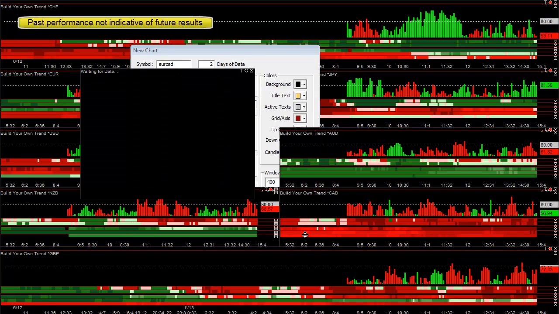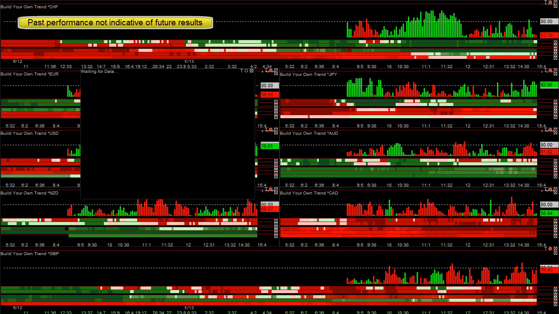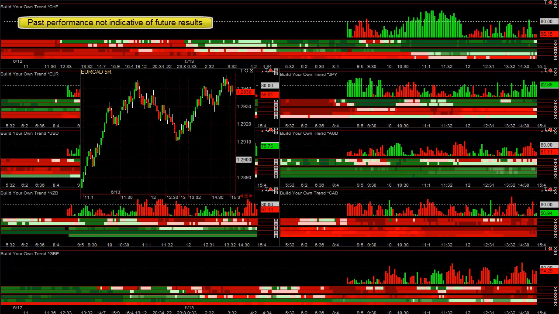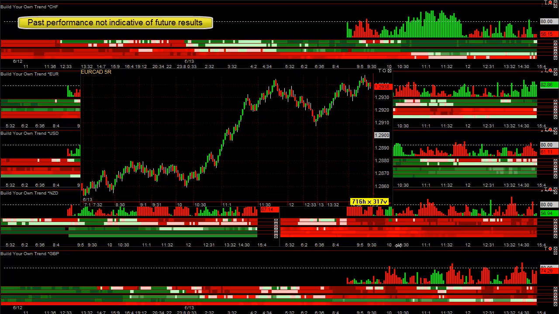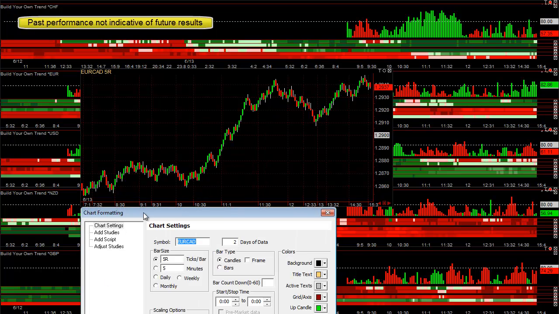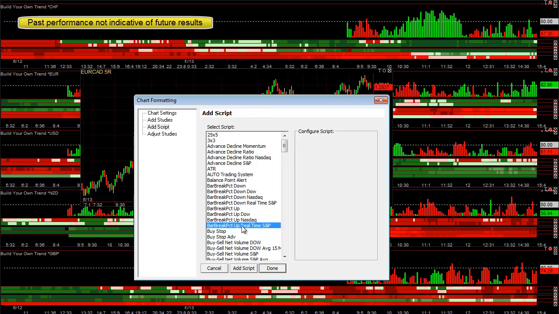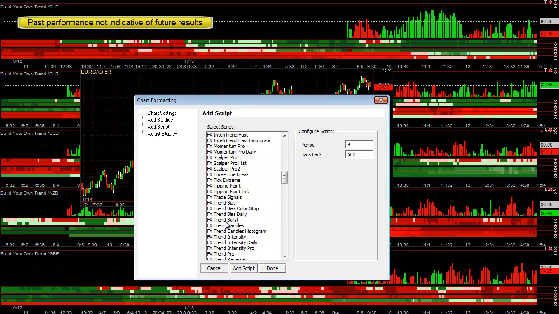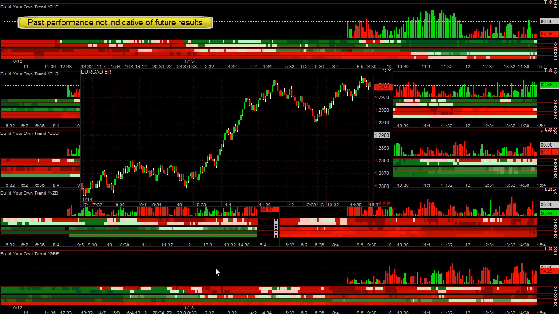We'll bring this up on here. This will download the tick data and create the range bars. And this is pretty much part of our easy three-step Forex trading system: use a currency meter to find the strongest ones to buy or the weakest ones to sell. I will show how to add that indicator on here, the FX trade signal. You add that on there, and it's going to put buy and sell signals on the chart when they generate.